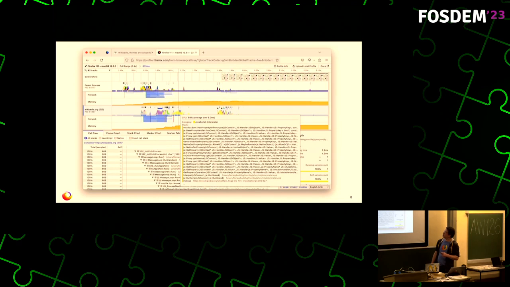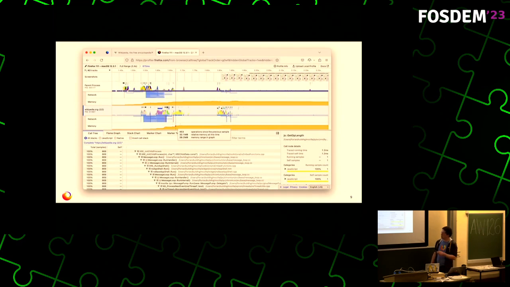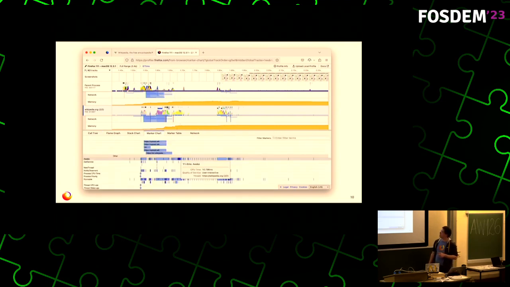And here we are hovering on this yellow thing, and we see the stack of what we are hovering. The stacks include JavaScript, C++. You can know everything about what was happening at this time. And then there's the bottom half that's showing data in various different ways. Here the call tree is just showing what the samples look like. This is a memory counter here, so a counter just counting how many allocations we did. And we also have markers here in a marker chart where we can see actually which network request we did.